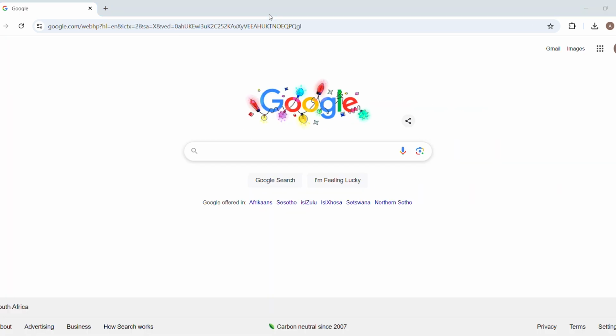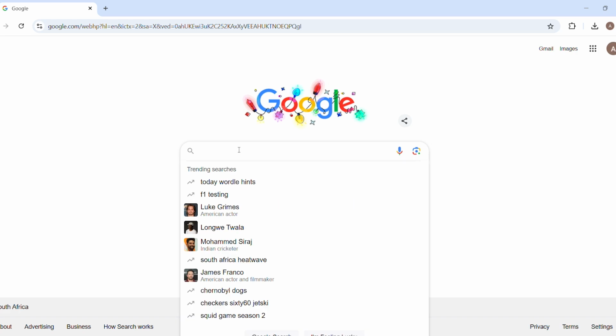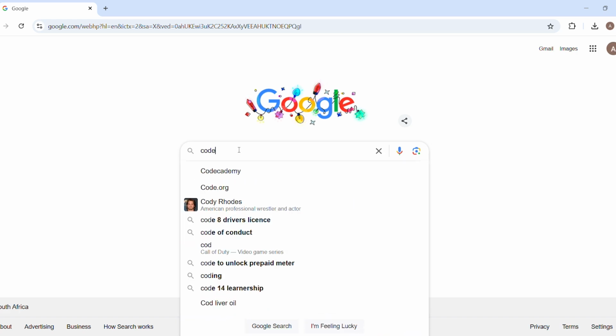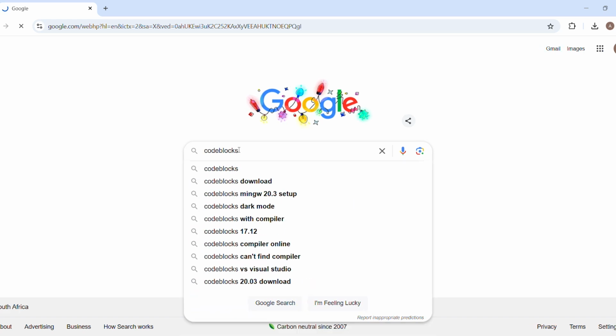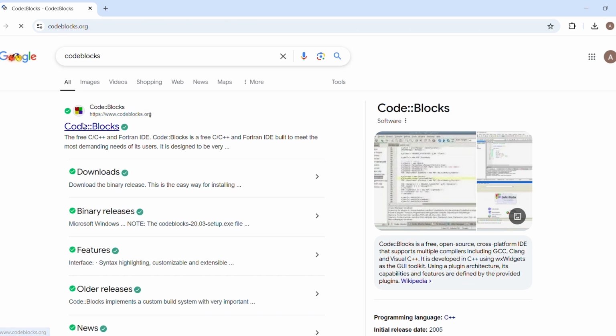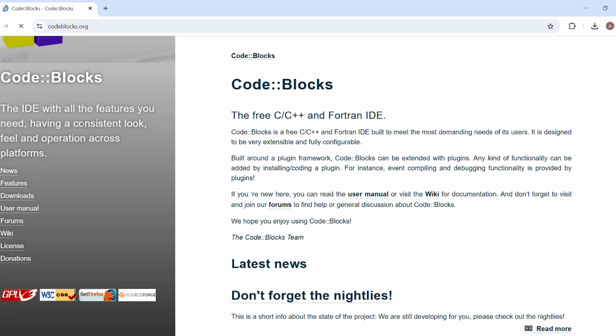When it comes to the platform which you would like to use to start coding C++, you have two options. The first option will be to download the program on your laptop or desktop, whichever one that you are using. The one that I would recommend is Code Blocks. So you just head to Google, you say Code Blocks, search, and here it is.